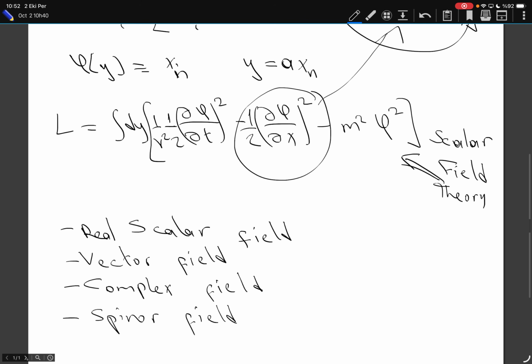This is the Klein-Gordon equation, right? Can I write Klein-Gordon with all these different spinor, complex, vector fields? Well, if you just say phi is, let me just take phi to be a vector, that is what you will get. You get the Klein-Gordon field for a vector field, for example. But for an electron, you would rather not do that. You would rather obtain the Dirac equation for electrons. Yeah, all of these we will see.